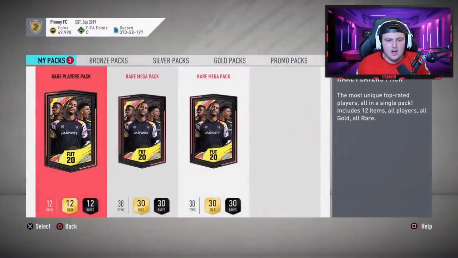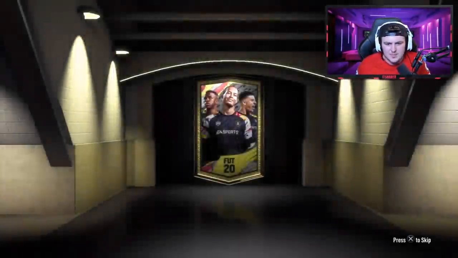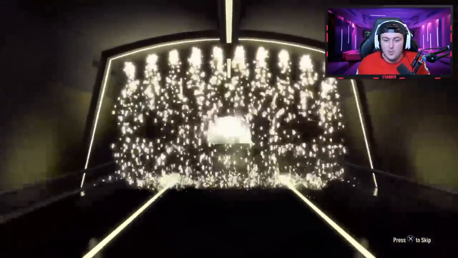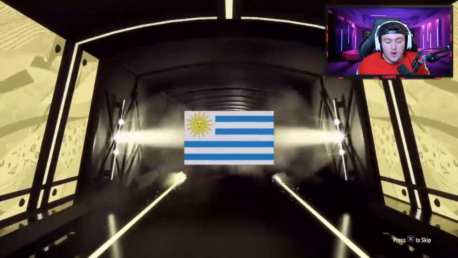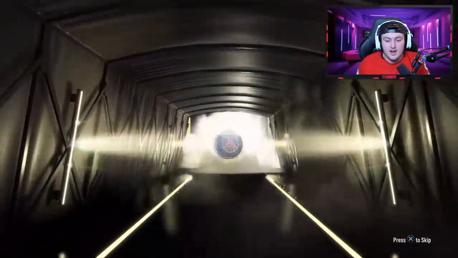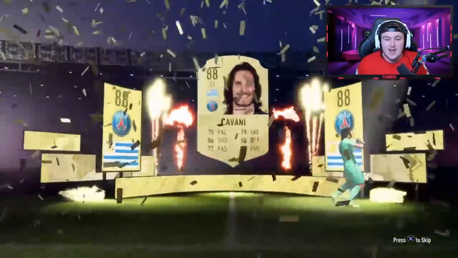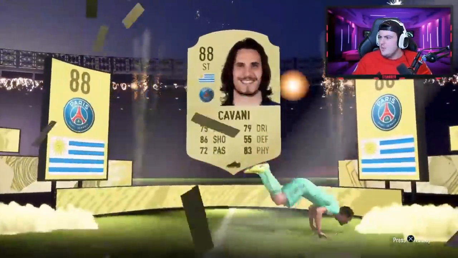Next pack now, let's go with the 50k pack. You know what? Let's open it. Let's see if we can get something good from it. It's going to be at least a board. Can we get a walkout? Yes, we can. We've got a walkout. Uruguayan again. Striker. Oh, it's going to be Cavani. I thought that might have been Suarez, but that's still pretty sick. 88 rated Cavani. I actually don't know how much Cavani sells for.